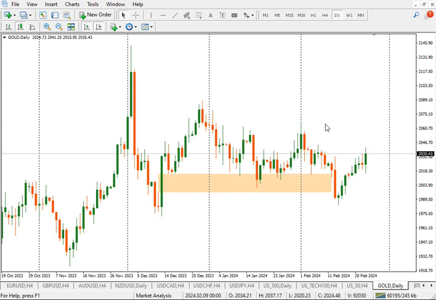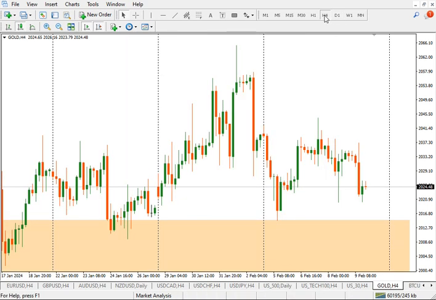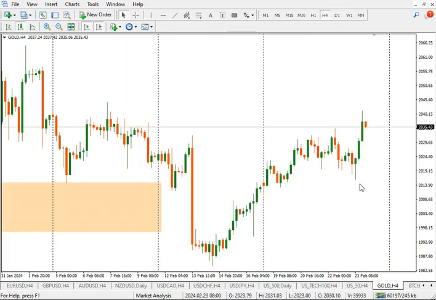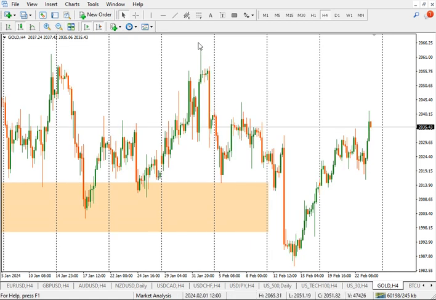For now, I'm not touching gold. So that's for gold. This high has been broken, and we could want to sweep this high as well for gold. That's within this high to this low. So there is nothing fantastic about gold right now. It's trading within the range high to range low, around the equilibrium level, I think.